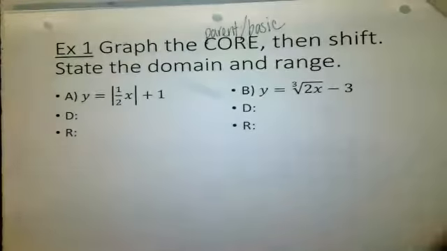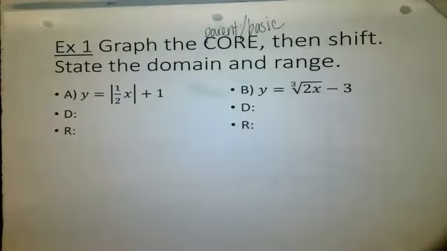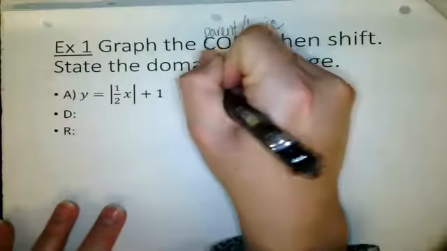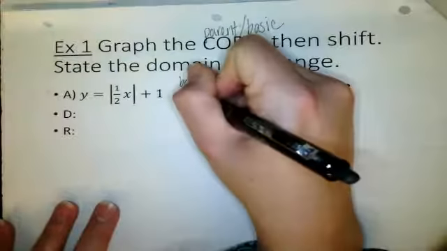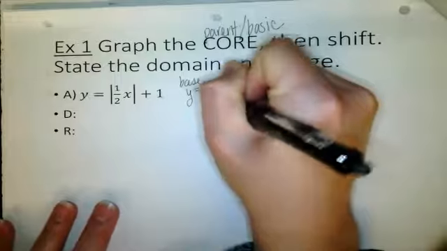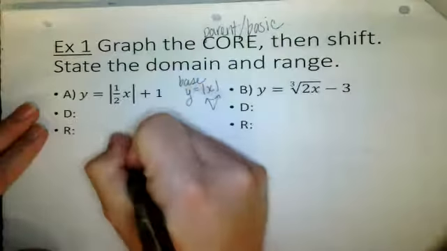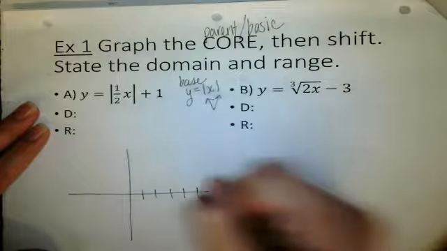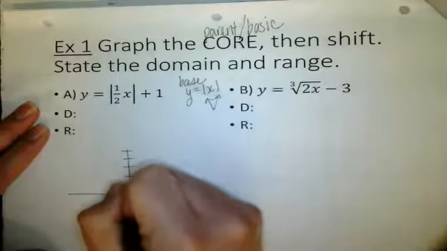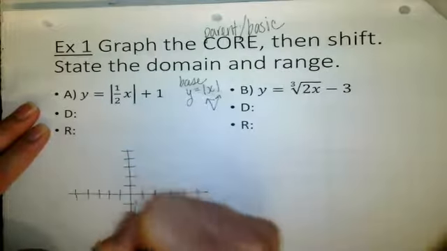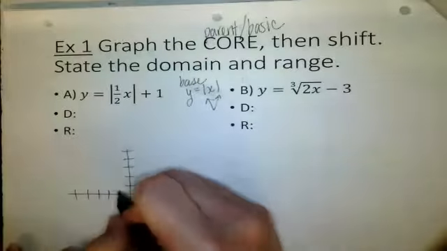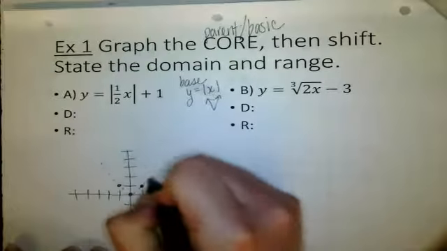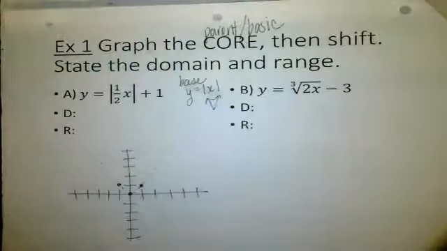Okay. So letter A here. We have y equals the absolute value of 1/2 x plus 1. What is our base graph here? What's our basic shape? A V, that's right. Absolute value of x, that V shape. So that is the graph that I'm going to start with. And a bunch of stuff is happening to it. Give yourself a good graph. And I'm going to start by graphing those 3 main points for my basic shape graph, which is the basic V.